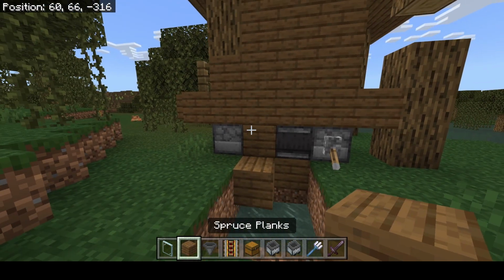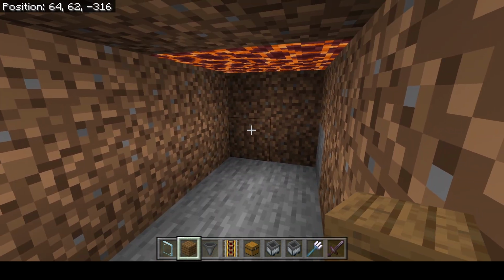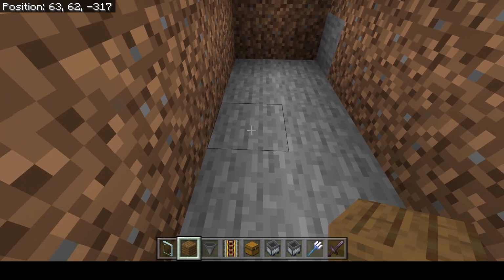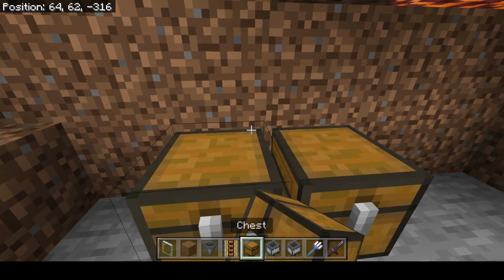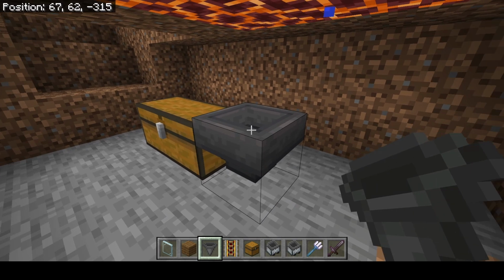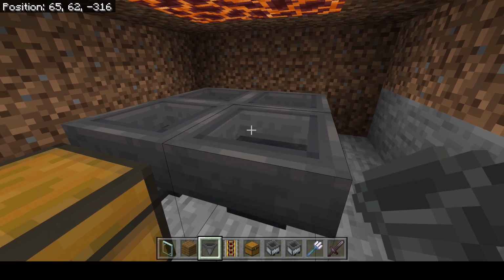Without breaking the solid blocks behind the pistons, of course. All right, here's our magma blocks with a 1-block space between the magma blocks. We will put down our double chest right in this location here. Put our hopper facing into the double chest and hoppers facing into each other to make a little circle just like that.